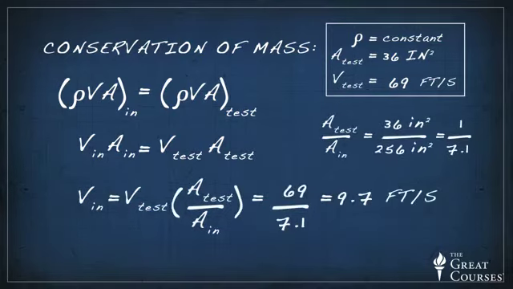That's such a low speed that I really don't feel any breeze at all ahead of the wind tunnel, even when the test section speed is 69 feet per second. Likewise, if we need to know the local velocity at any other point within the wind tunnel, all we need is the local cross-sectional area. Now let's turn to the third and final physical principle that governs aerodynamics.